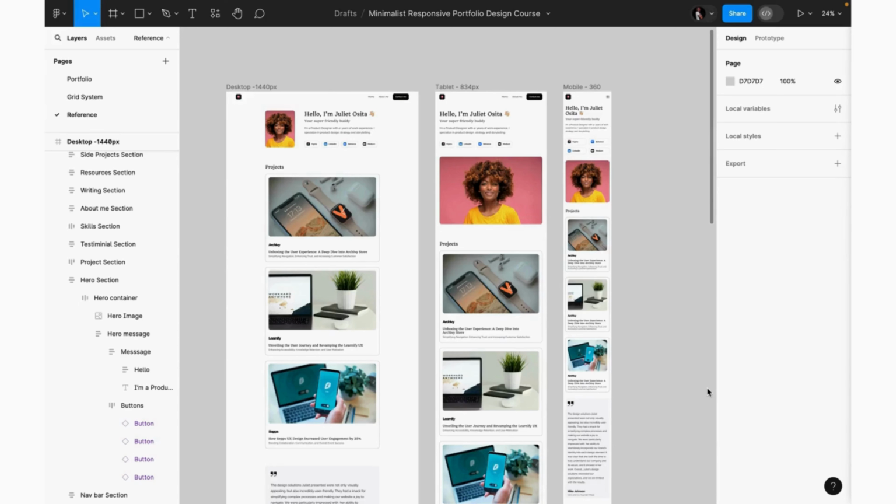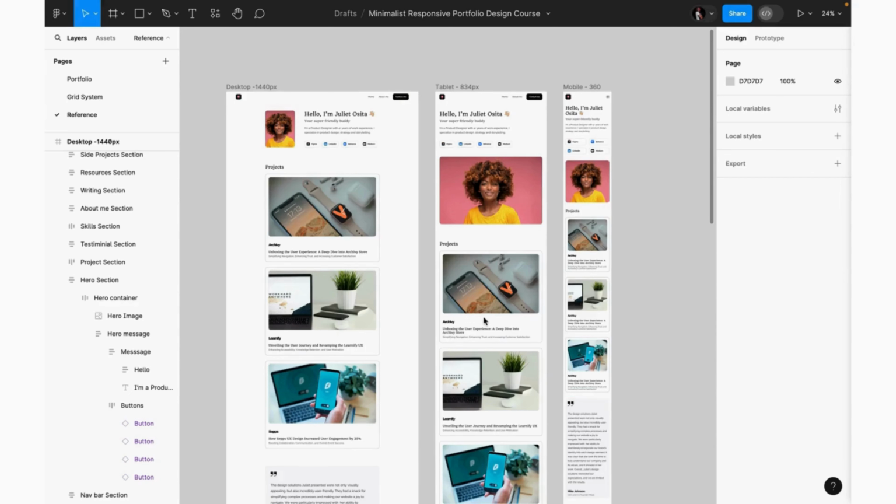The benefit that comes with structuring your web page effectively is that it makes responsiveness easy when you want to modify them for different screen sizes, such as tablet and mobile. And it will also save you time and effort in the long run. So how do we structure a web page? Let's look at an example.